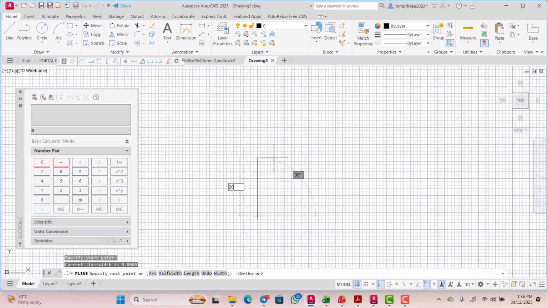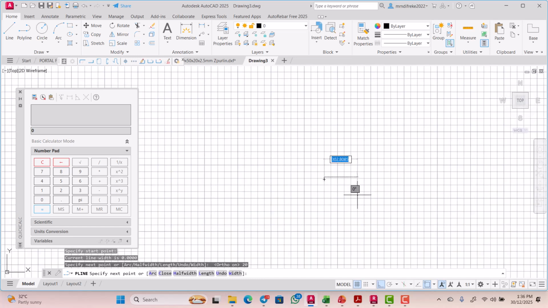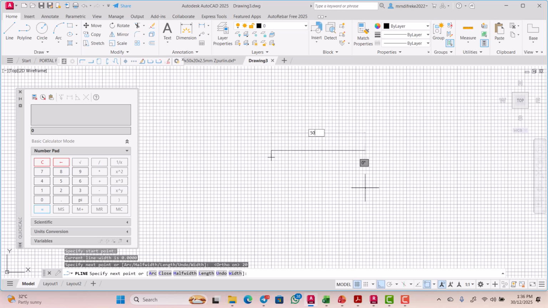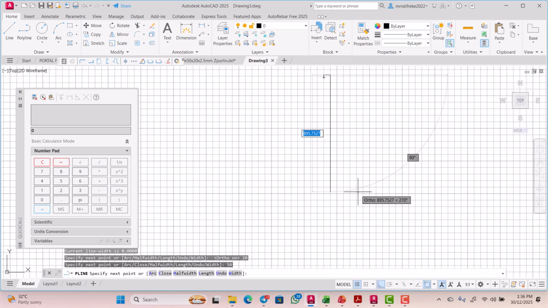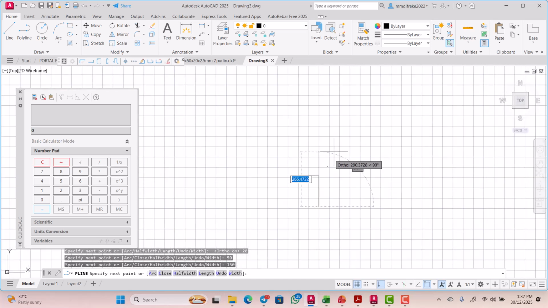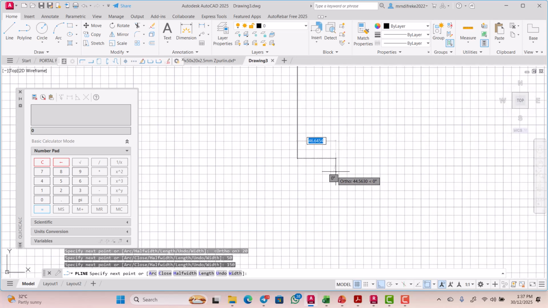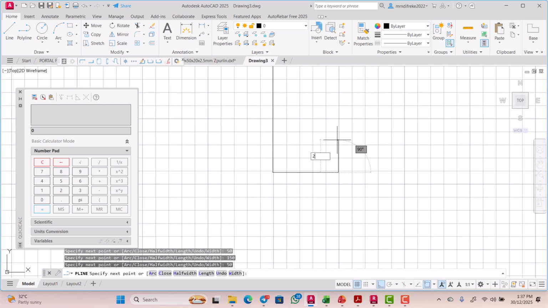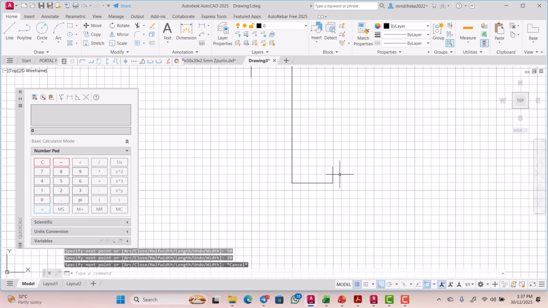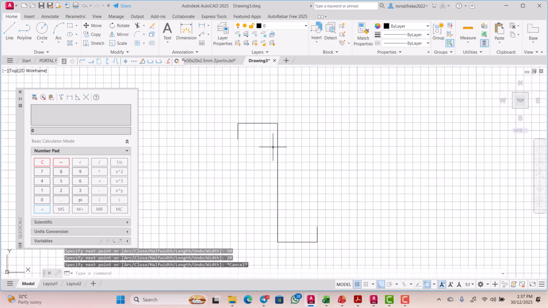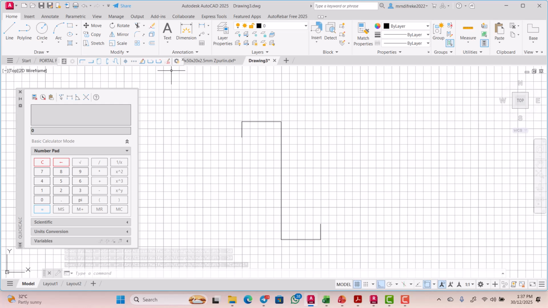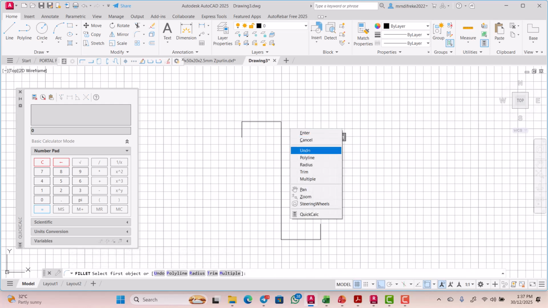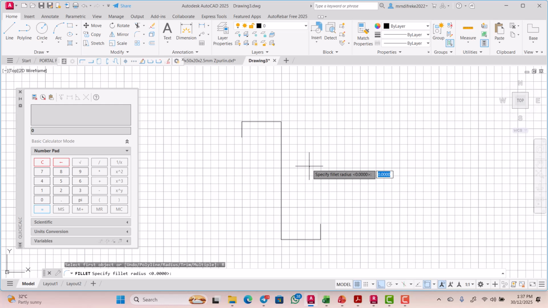So this will be 20, 50, 150, 50 again, then 20. Okay, so we have done that now. So we chamfer its radius 2.0.